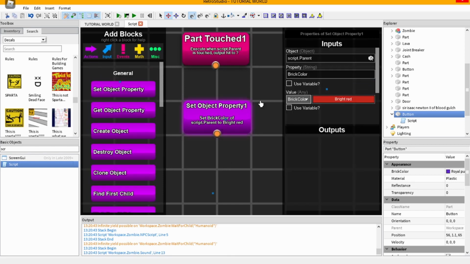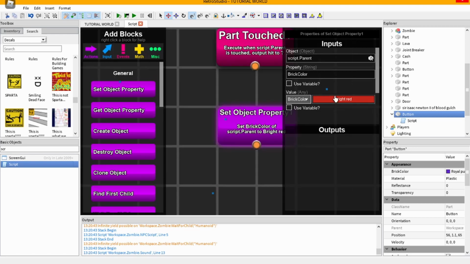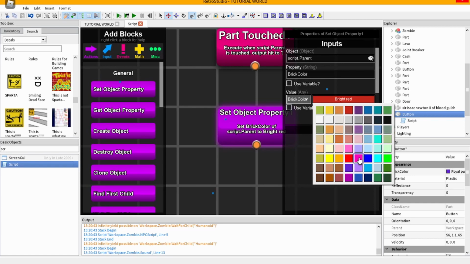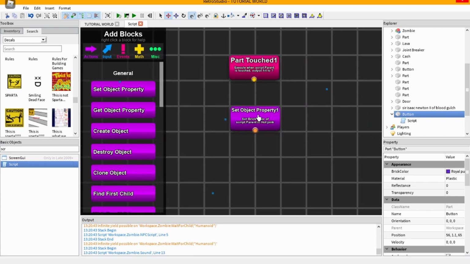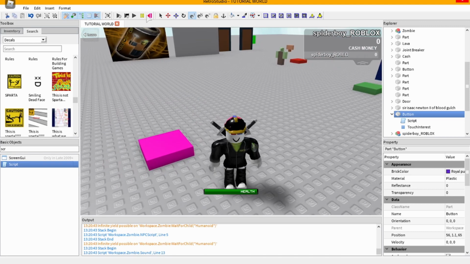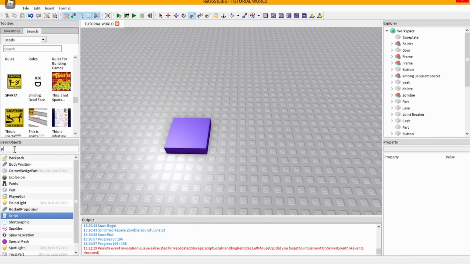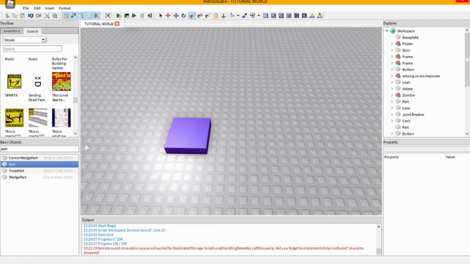Let's just keep it simple for now. I'll show that later. So when we step on this, it will change color. Let's just make it change color to red or pink, hot pink, sure. So now when we step on this guy, it turns pink. It's also gonna turn pink if anything steps on it.